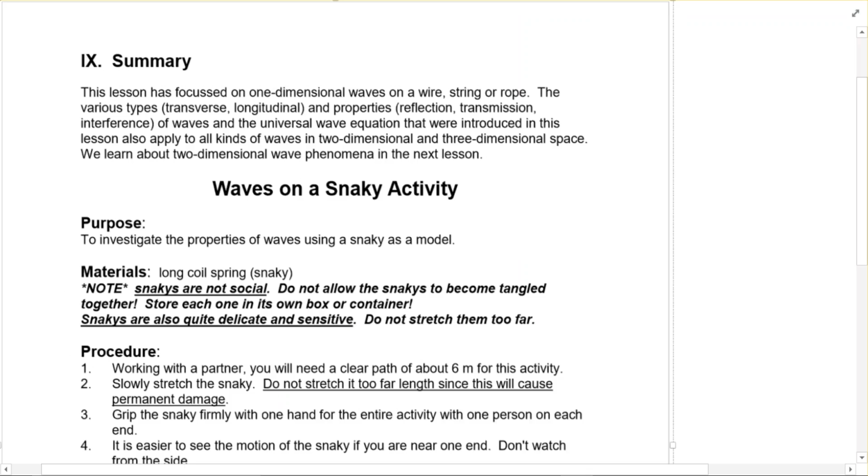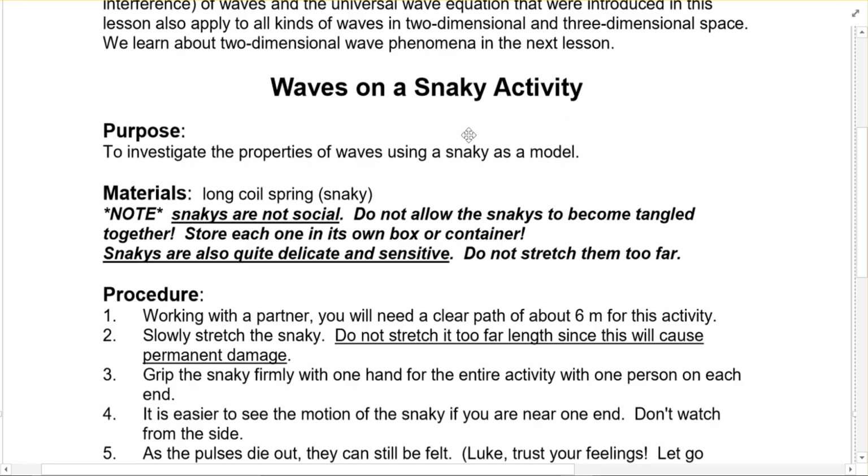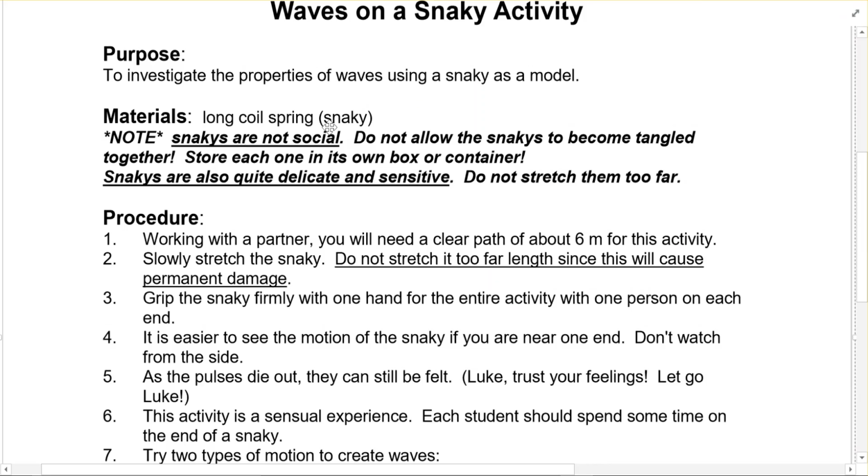Okay, so I want you to go ahead now, and we're going to play with slinkies or those snakies. This is really all you need, just a long coil spring. Before you do, if there's somebody else with another one doing it too, don't let them touch. They're going to tangle, and you're going to wreck them. They are quite easy to break or stretch. Don't be ridiculous and get too aggressive with them. You will stretch them and wreck them, right? So just don't be too crazy like that.